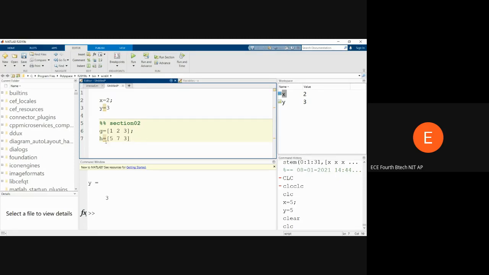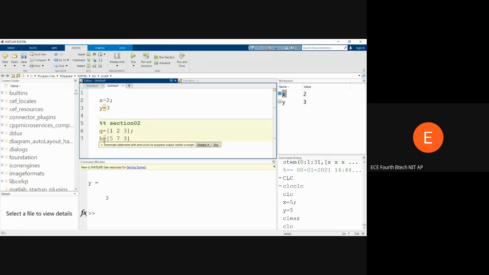And remember one thing, here a red line is being observed. You can see: terminate statement with semicolon to suppress output within a script. That means it is giving us suggestions. Whenever you find the red line, if you place the cursor over there, it will give some suggestions. This feature is available only in the latest editions of MATLAB. In the old versions, when I did my BTech, MTech, you didn't find such prompting statements or suggestions. Maybe somewhere below 2010 versions of MATLAB, I think. But beyond that you may have these things.